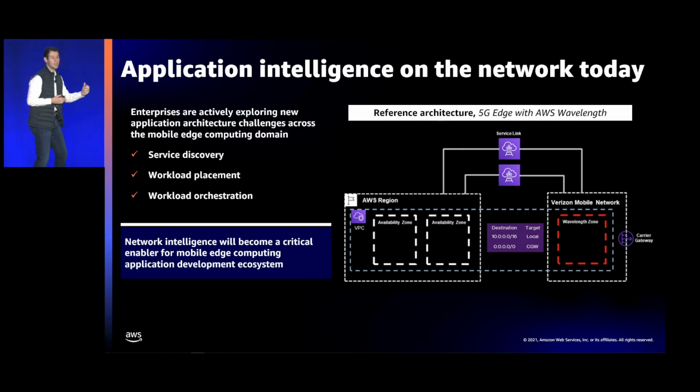But again, the reason that the carrier gateway and internet gateway are different has to do with something called carrier IP addresses. Today, when you have resources that you want to expose to the internet at large, you attach a public IP address. But in the case of the mobile network, it's not really a public IP address because it's exposed only to the carrier network. We call it a carrier IP address, and those addresses are coming from a pool of addresses that correspond to each of these geographies, each of the 13 Wavelength Zones that are generally available today. Again, today, 4 regions in the US excluding GovCloud, but now you have 13 additional geographies where you can deploy your application. Pretty cool, right? And what that now means is the carrier IP addresses are delineated for each of these Wavelength Zones, and you will attach it to your resources accordingly.